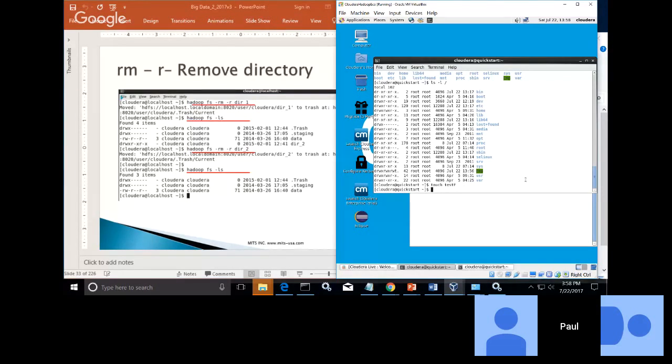Copy from local, which means to HDFS. So then take that file, go ahead, copyFromLocal test stuff. I could just go like this, copy it straight out.